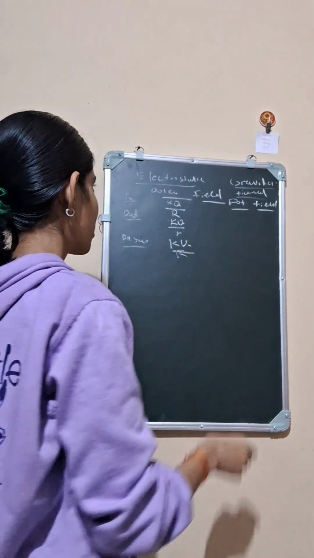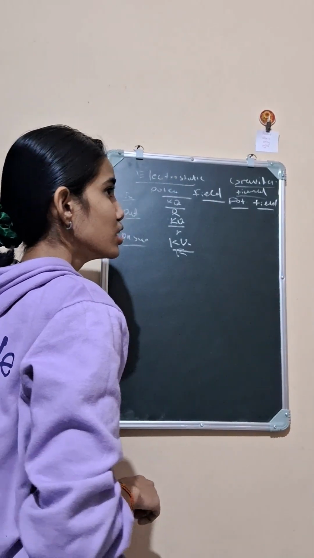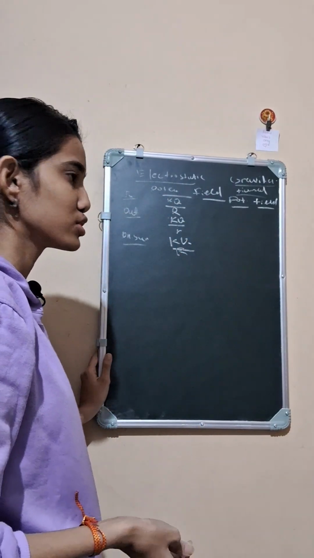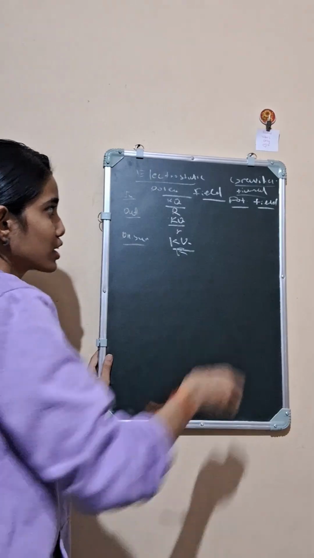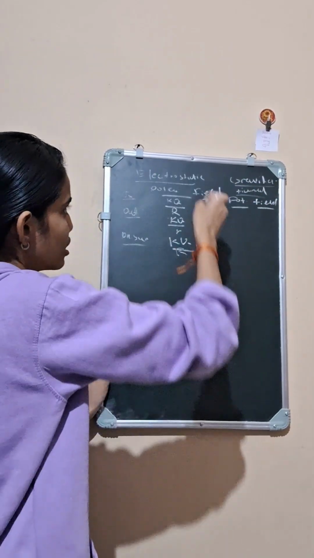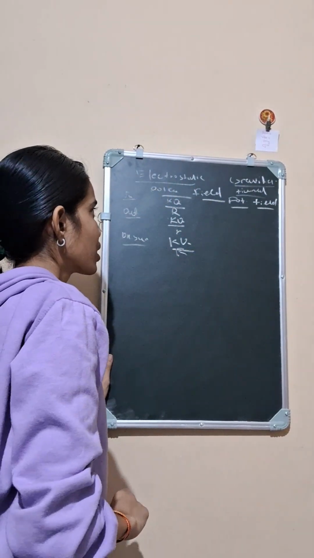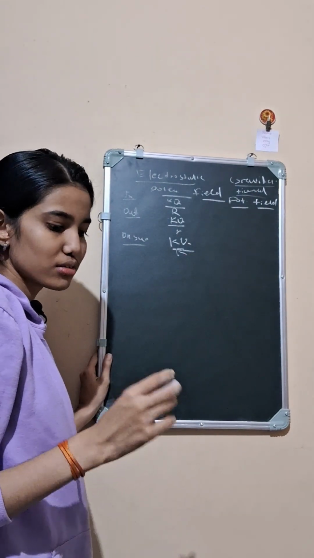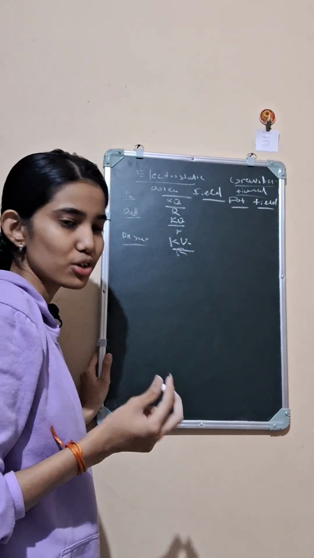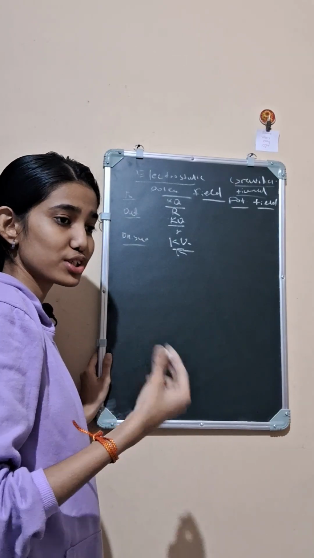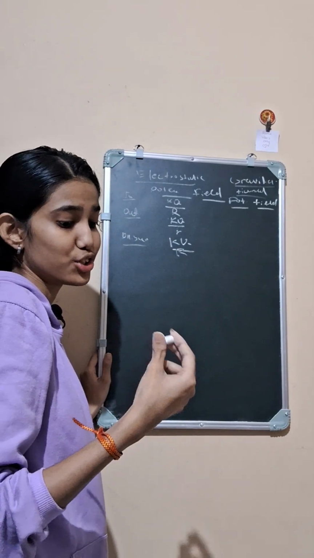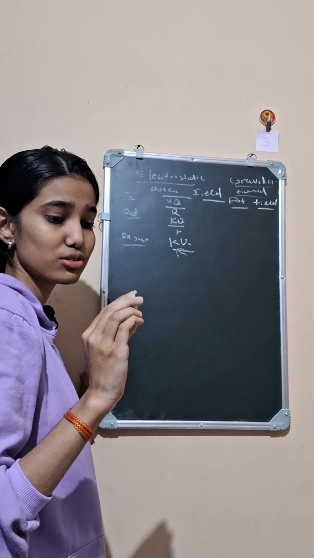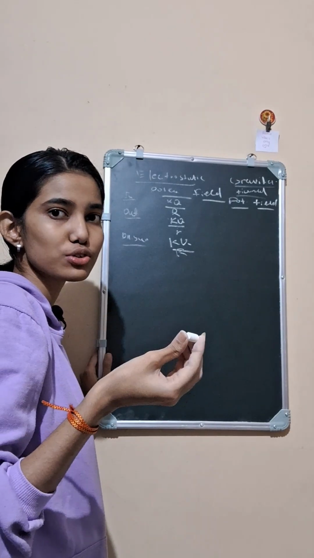Actually gravitational force is weaker than electrostatic force, and nuclear force is stronger than electrostatic. Means nuclear force is stronger than both of the forces, and gravitational force is weaker than electrostatic force. But still it is a dominant force, because maybe this chalk is neutral in charge, because the same amount of positive charge and negative charge lie on it, but it has a mass, right? That's why some gravitational force will act on it.